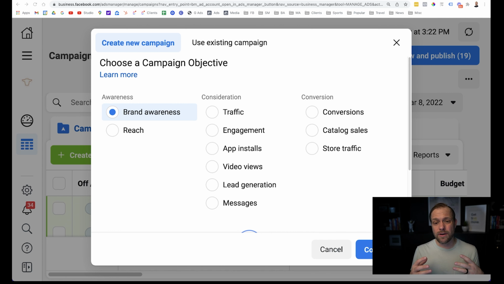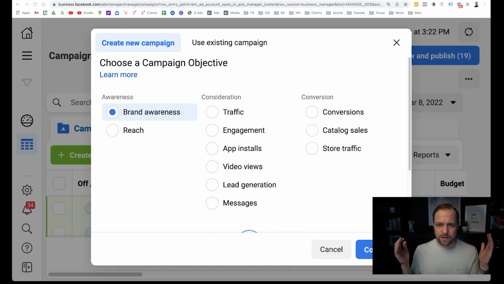So that's why if you boost it and you don't get any results, like as far as getting leads or purchases, it's because all you're getting is people interacting with that post. So app installs, this one's pretty straightforward. It's just if you're trying to get installs for a mobile app on Android or iOS, this is the objective you'd use for that one. Again, they're looking for people that typically take action and download an app.